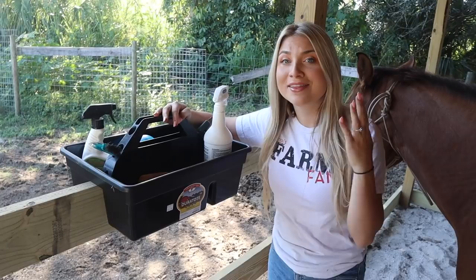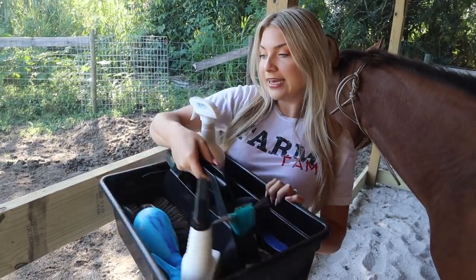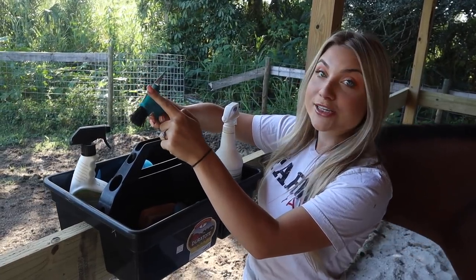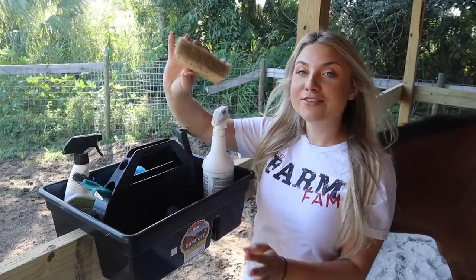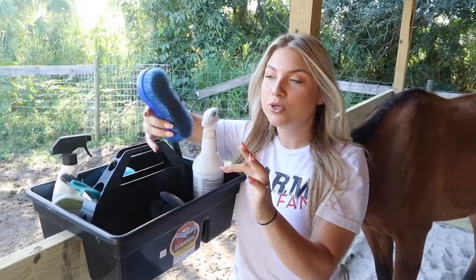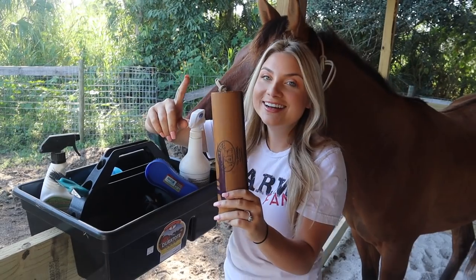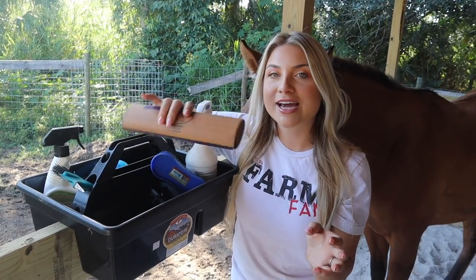Alright, let's get into the video. So this is my grooming kit and I have this super awesome grooming bucket — you can find these at any feed store. I have hoof picks: a normal hoof pick with a brush on the end, and a newer one that has the brush, the pick, and also a scraper. I really like having that because sometimes I'll scrape with the metal piece but now I can scrape with the plastic so it's not as hard. I have this cute really soft face brush, a curry, and this grooming brush which I also kind of like to use as a curry because it's hard bristle plastic — really good for getting loose dirt off. And then I have this Sleek-EZ which I like to use at the end of grooming to get all the loose hair and loose dirt off. It's kind of like a de-shedder.